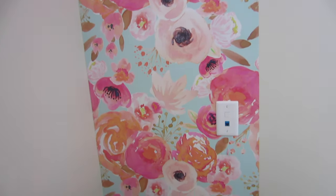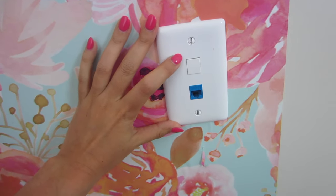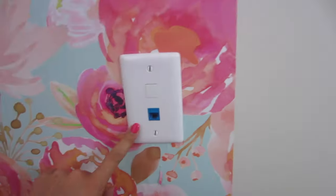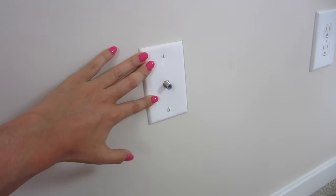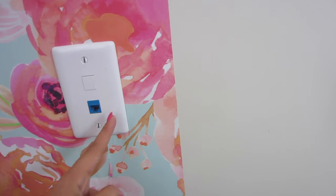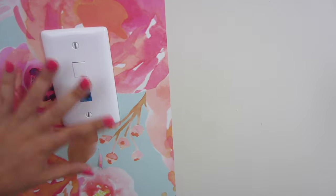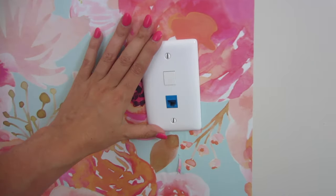The first strip is completely down, all the way trimmed. I wanted to show you guys up close what I did whenever I got to an electrical plate. To get the cleanest finish, you actually remove the plate itself, then cut a hole into the wallpaper — almost like whenever you're making a welt pocket — cut down the center and into the corners. Then pull the plate through that hole, adhere the wallpaper around all sides, and put the plate back on top.